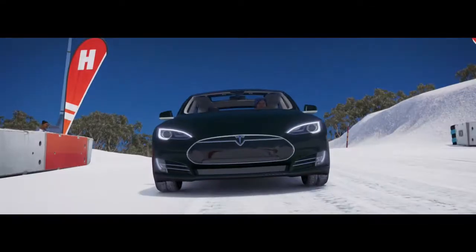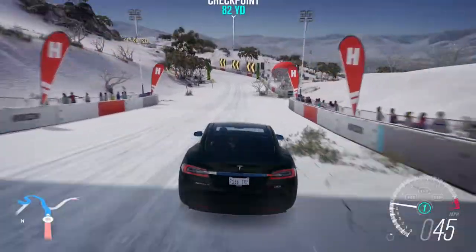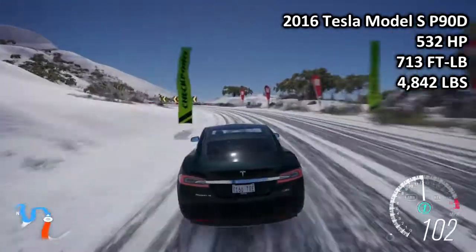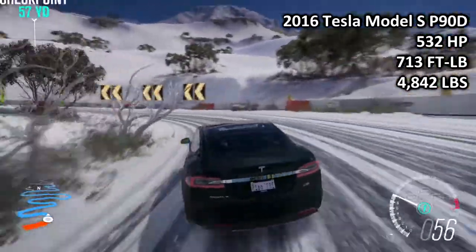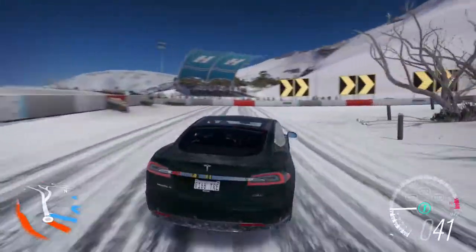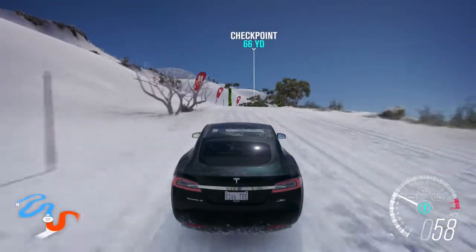Next up today, well, we've got a car that could actually prove to do quite well, provided it doesn't fall apart from bad build quality before it gets up the mountain. It is the 2016 Tesla Model S P90D, 532 horsepower, 713 foot-pound torque, 4,842 pounds of weight. This is the torquiest car here today. It is also the heaviest. PI-wise, with the snow tyres equipped, it is S1 838 in PI.